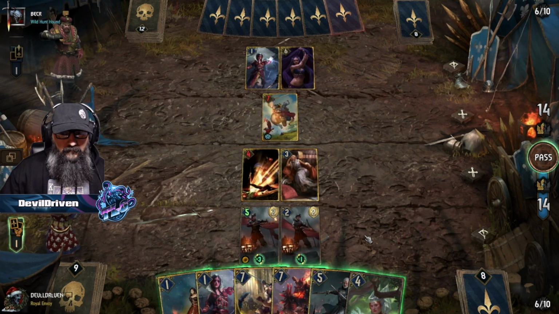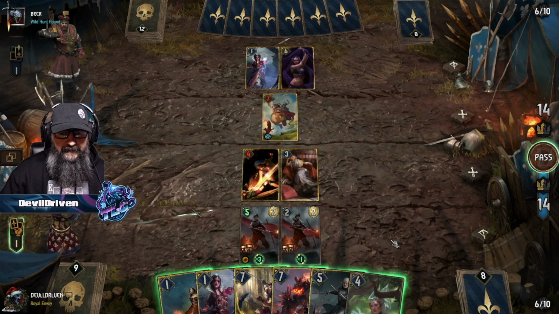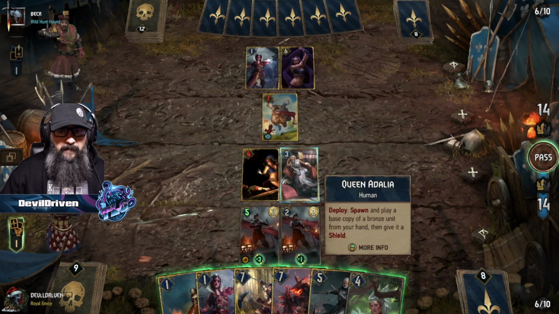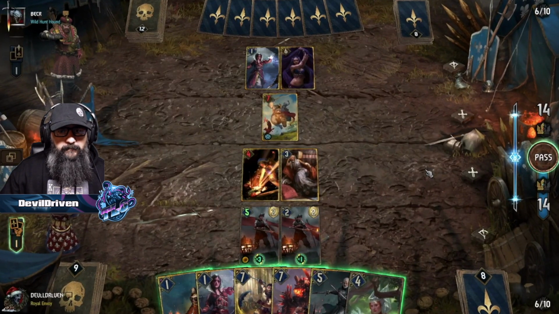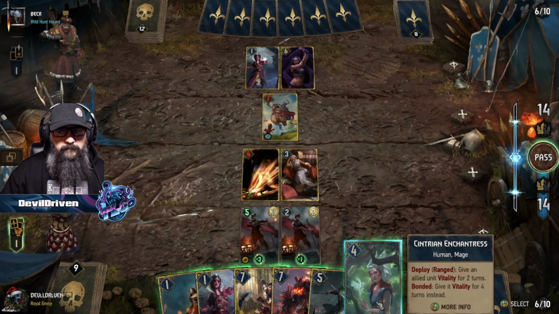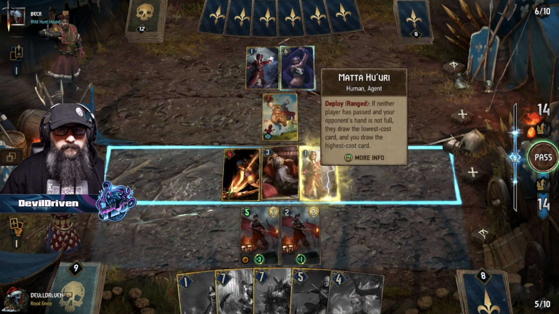Get another boost for Visigold, play it on Adalia, or play it on the Archer. Play it on Adalia, it messes up his Falibor. Oh, he played Falibor, didn't he? No, he did not. Let's set up our own Falibor here, or maybe just play the Philippa because you're roping a little bit. Kill his Philippa, and then play your own.